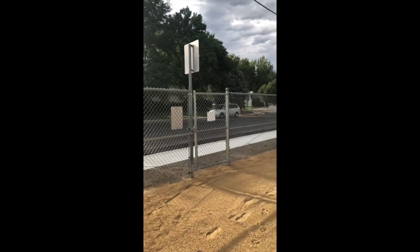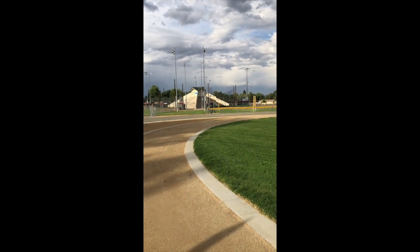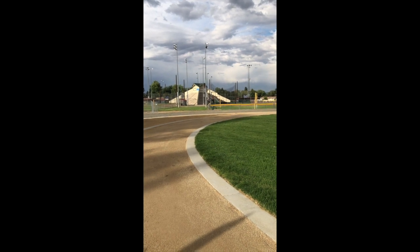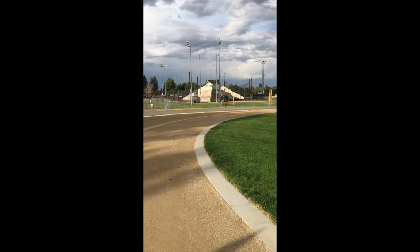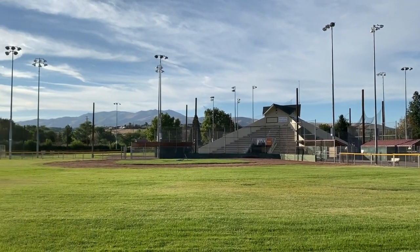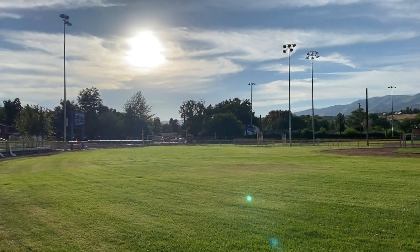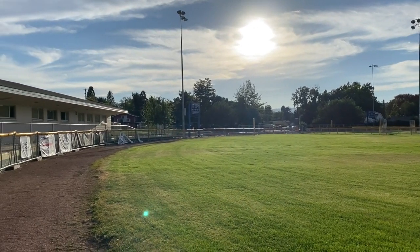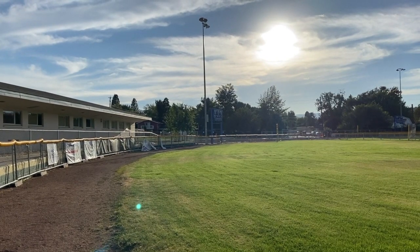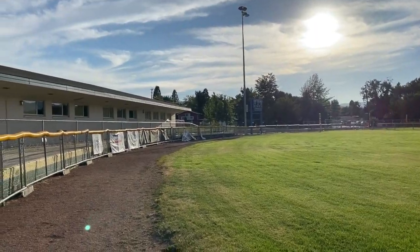Those students that are in South Hall are going to make their way to the Swope fields and find their signs for their teachers and room numbers for East Hall and South Hall along those fields. Just to give you a little bit of perspective — behind us is Swope Middle School. As we look to the west, we're looking at the new field that has just been created, and students dropped off there will make their way towards the Swope Pyramid fields and be directed by adult staff.